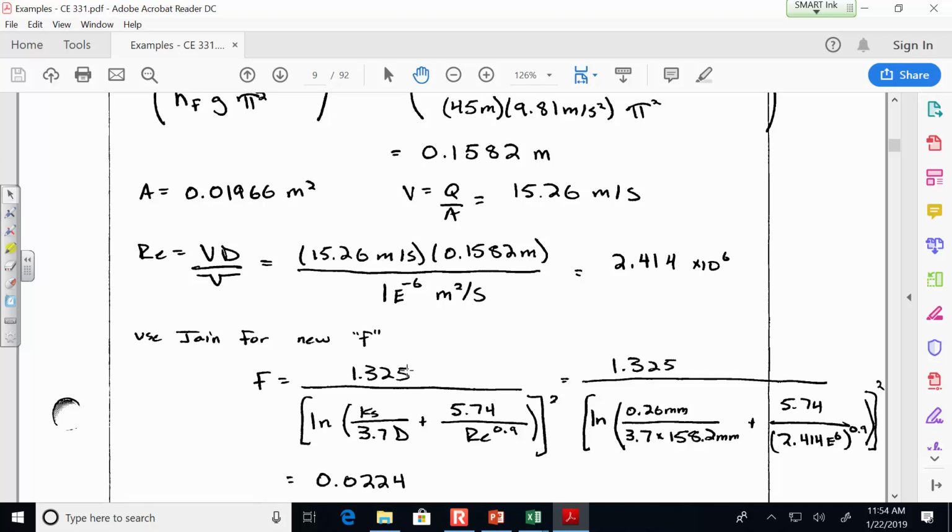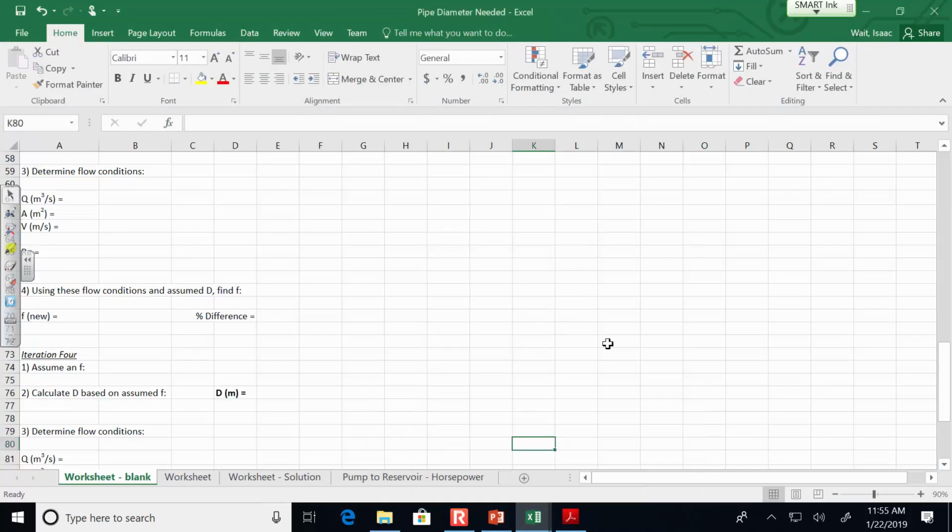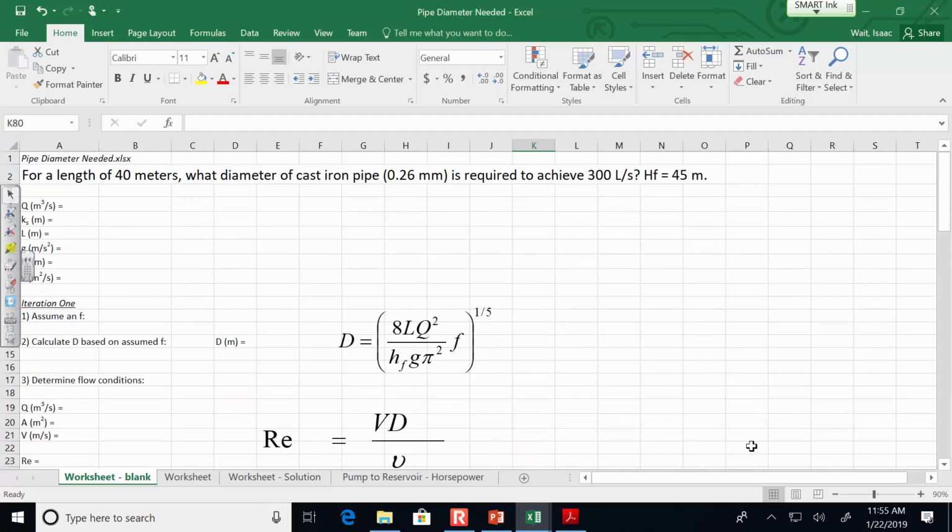So what that means is we have to start at the beginning again, and so instead of 0.015, we use this new guess of 0.0224. And so we're going to have to solve everything again using this new F value of 0.0224. We replace the old F value. And so rather than do that on paper or on the whiteboard, let me show you how we can follow the same process using a spreadsheet. Any questions before we do this second round of iteration?